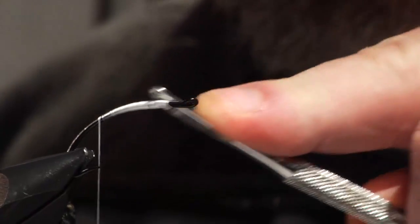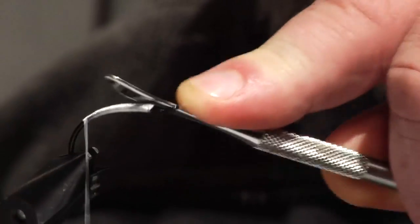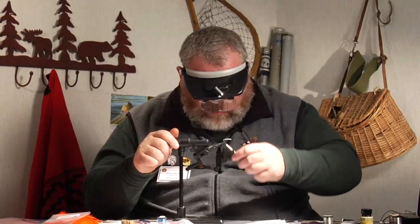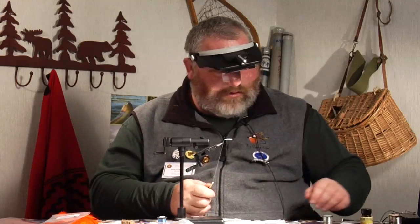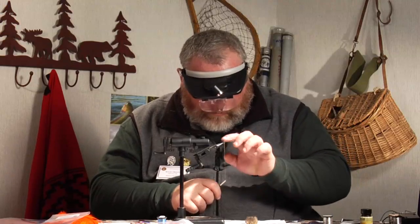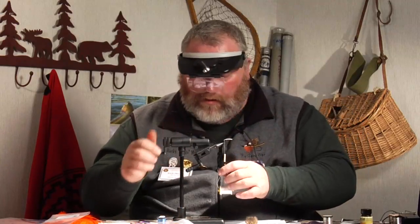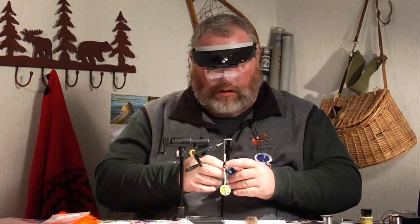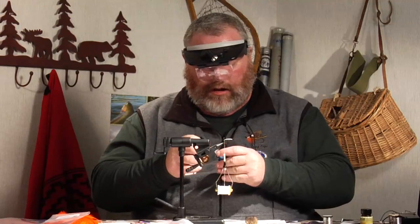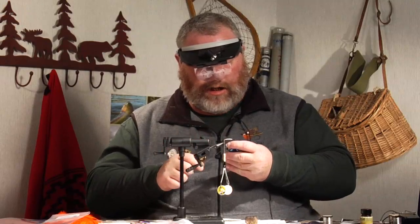First step after I build my underbody is called burnishing, and I'm just going to rub that thread down flat, make it nice and smooth, burnish all the way around it. I'll wax my thread to tighten it up. And we're going to put what's called a tip in, which is just to keep floss from slipping on a tag.